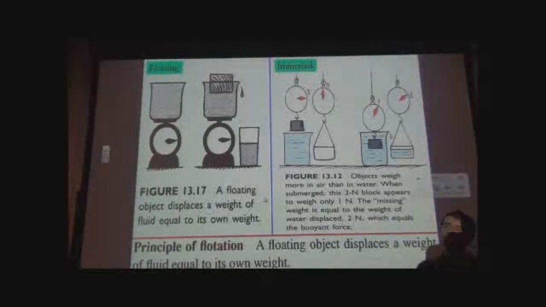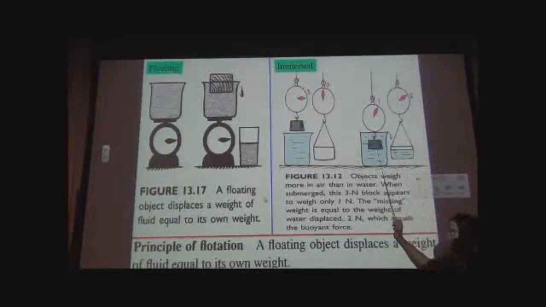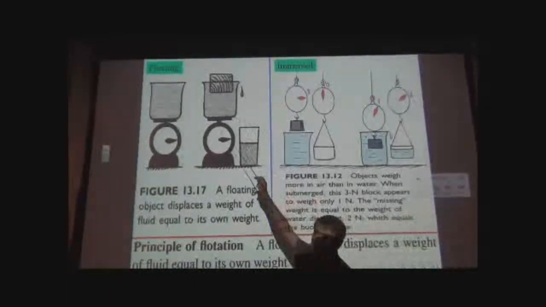If the object is going to float, the upward force from the water should be equal to the weight of the object. If the object is going to sink, obviously the upward force is not equal. Right? You put the block of iron into the water and it sinks, that means the upward force due to the water is not equal to the weight of the block of iron. So that is the situation here. If it gets completely immersed and it sinks to the bottom, this tells us that the displaced water's weight is not equal to that of the block. However, if you put the block and it floats, then the displaced liquid's weight is equal to the weight of the object.